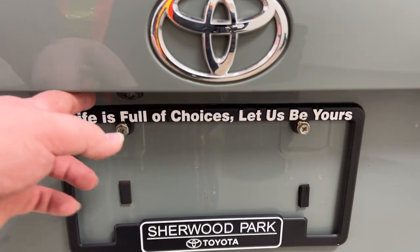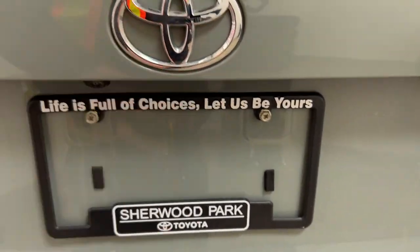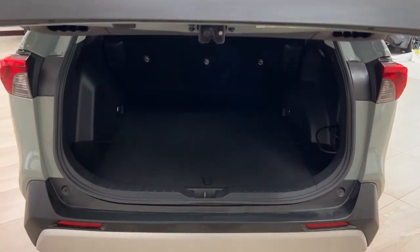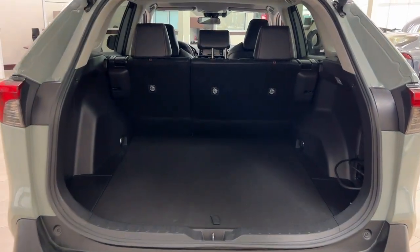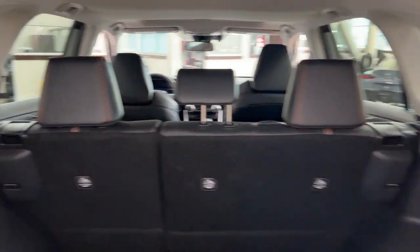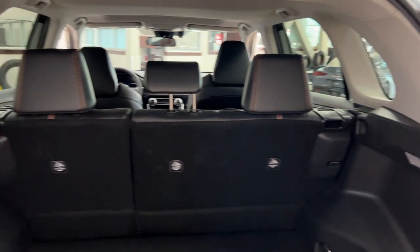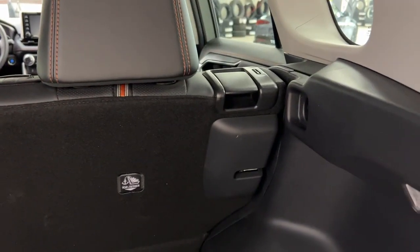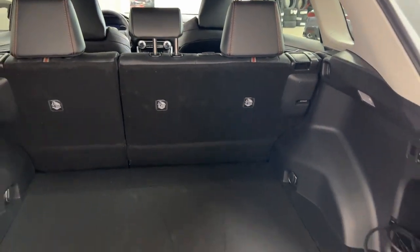Now located just on the back, you're going to find your backup camera on the left-hand side, and the rear hatch release located just in the center. Now, all you have to do is push on the button once, and then if you close in on the rear cargo space, you do have the 60-40 split for the rear seat, so in the event that you need the additional space, it's available to you. And then you also have the spots located over on the left and right-hand side, just in case you want to fold the seats down right away.